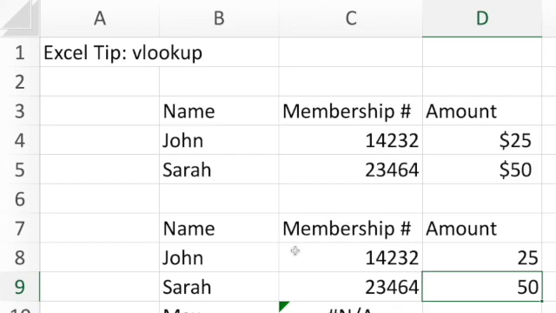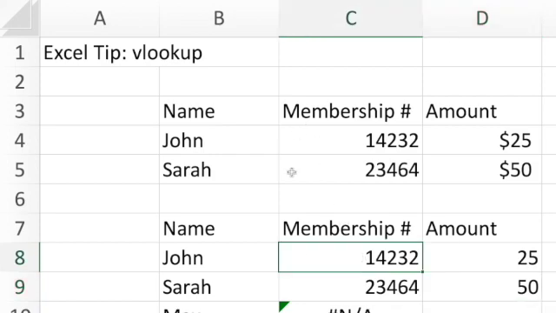But what's great about VLOOKUPs is that it's a wonderful way of being able to quickly pull data in different spreadsheets, or it could be on the same spreadsheet but different tables, where you can just get that information in rather than having to manually do it, because it takes a lot of time to manually type this in when you're dealing with, like I said, hundreds if not thousands of rows and columns where you have to get that data. So this is just a really great function to do, and it's easy to do.